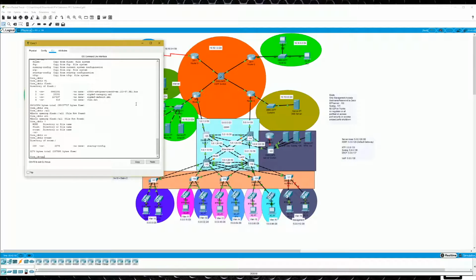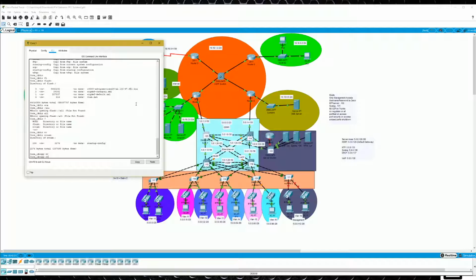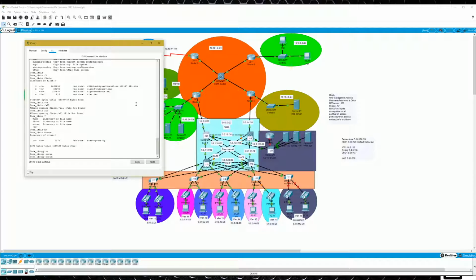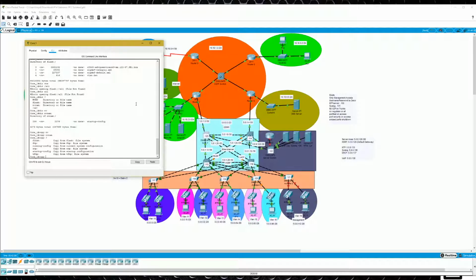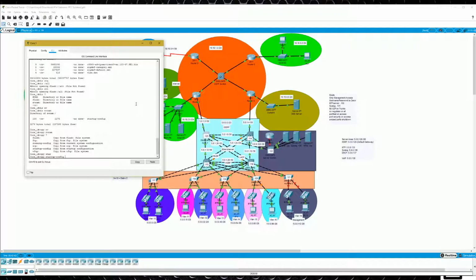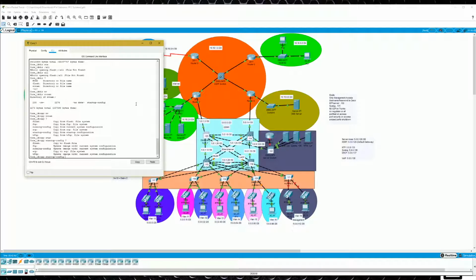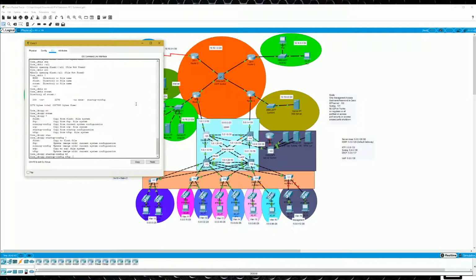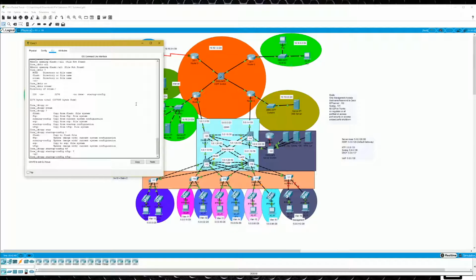So what we do is copy NVRAM. Can we even do that? Oh, that's not an option on here. Usually when you copy it, it's copy NVRAM TFTP, which means you're copying from the NVRAM file system on the device to a TFTP server. Here they've got startup config already as a command. I think you can do this on a real one, but it's not the way I usually do it. So copy startup config to TFTP, and that's all you do. You just state where you're going from and where you're copying to, and then enter.